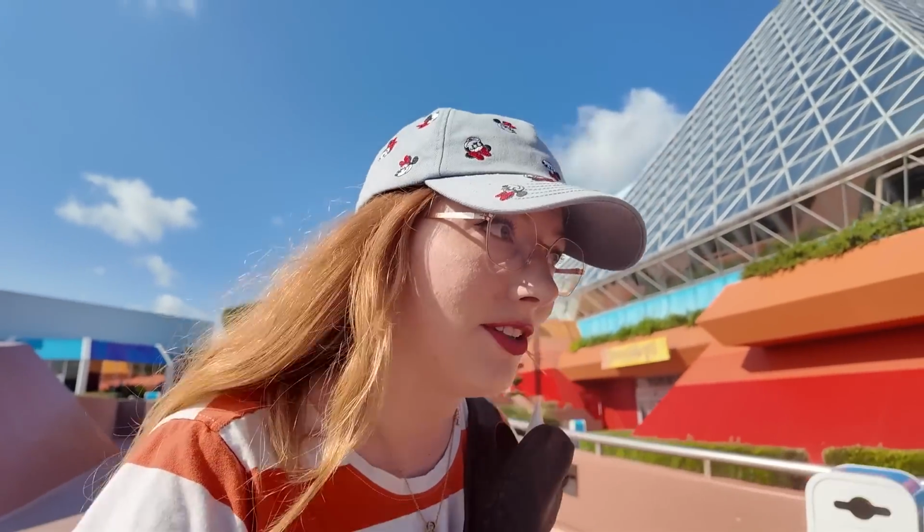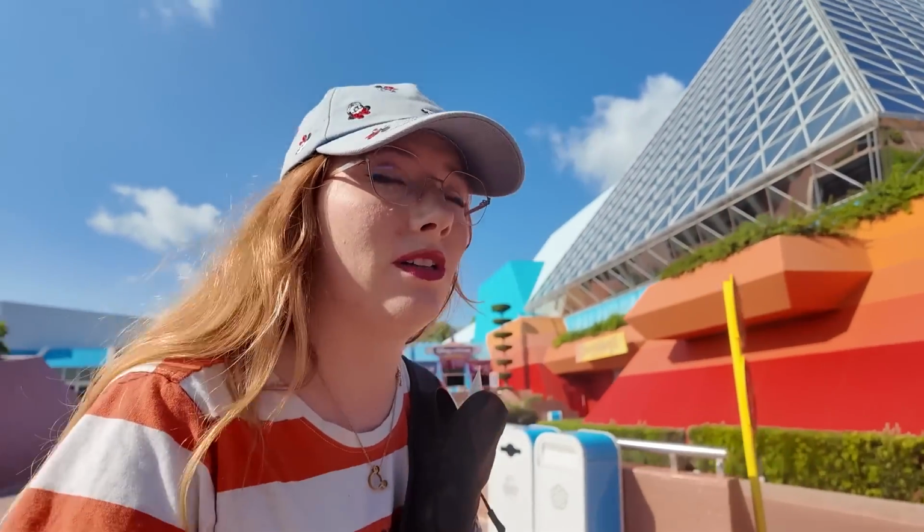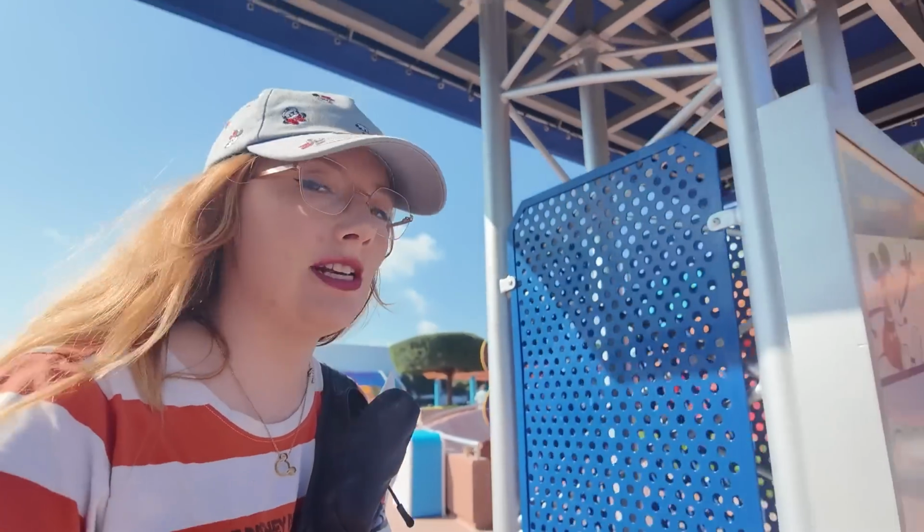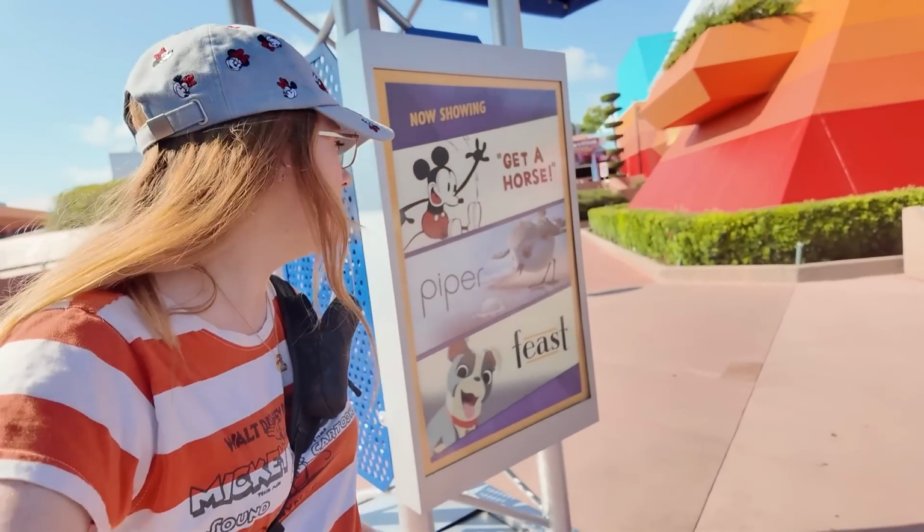But yeah, Pixar Short Film Festival, definitely not what you typically want to rope drop unless you're doing a weird Lightning Lane challenge like I am. Still a super fun show and one that is great to get out of the heat in the middle of the day. It's about 18 minutes long, so it will eat a good portion of your day, but fun. Here's the ones they show. My favorite that they show right now is Piper, because I love that little bird.